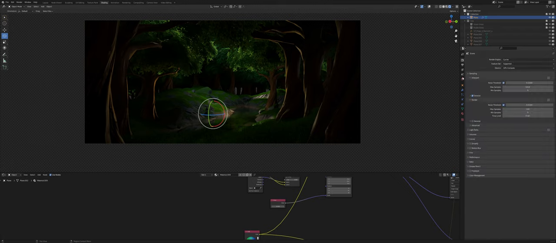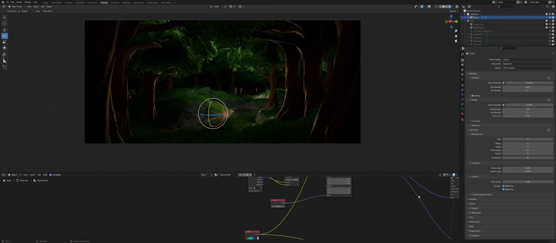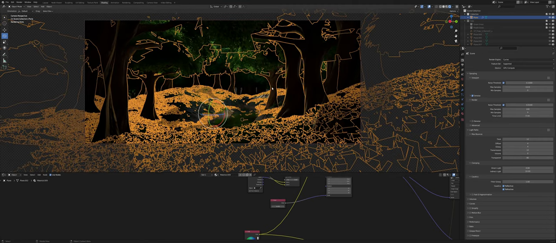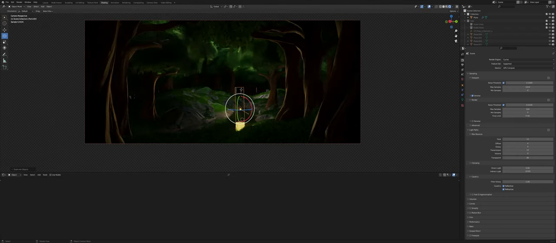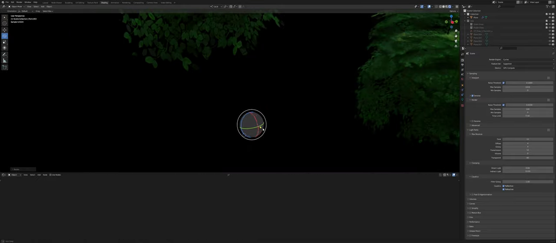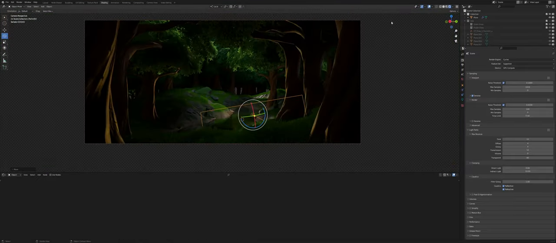Not sure if we have the light pass for grass all the way up. Let's set this to 80, see if that works better. Not exactly, but it does something. Okay, let's once again, oh god, this grass is really lagging out the scene. Let's once again duplicate this little light right here and make it shine on our grass at the front, just like that. Oh, that looks good.